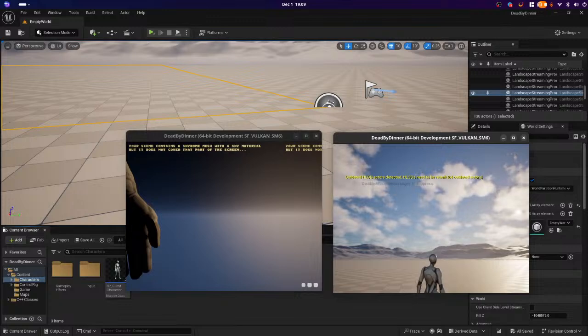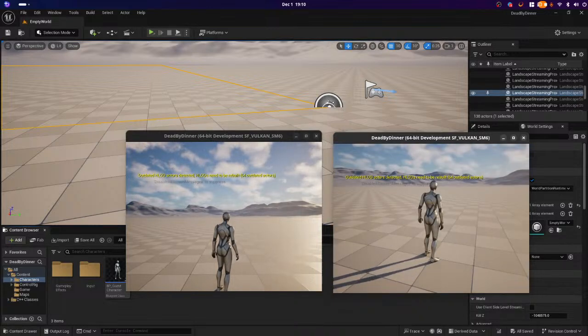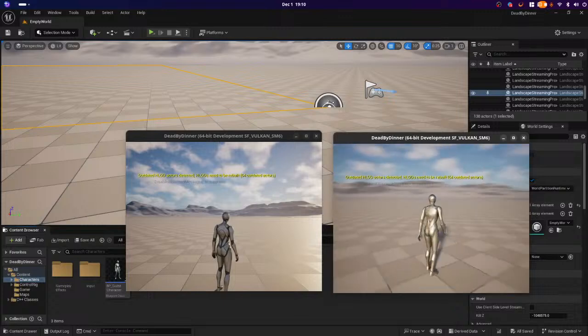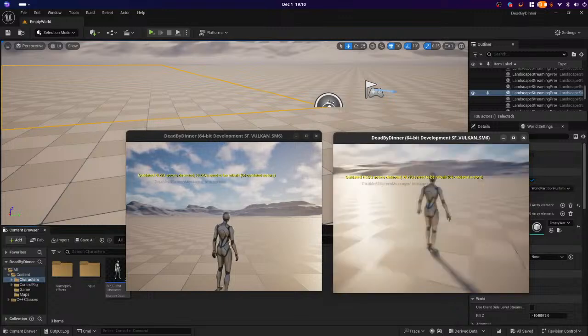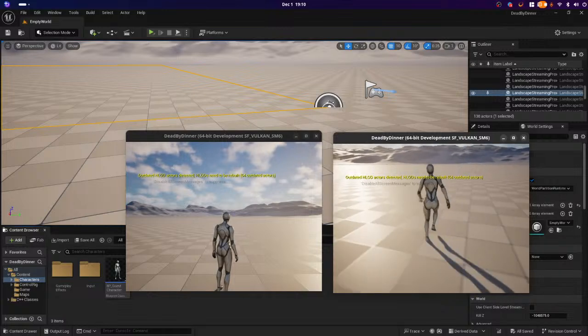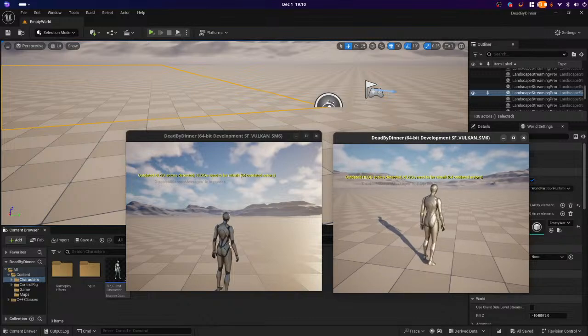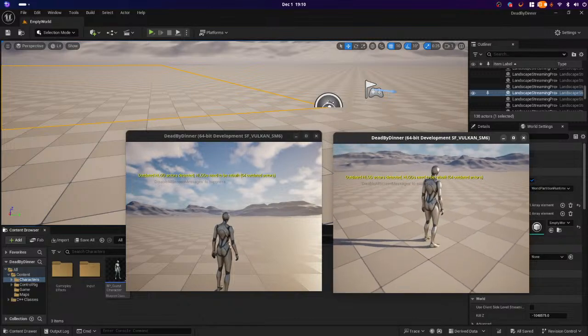You can tell because the ragdoll is being all woofy woofy. Are we connected to the same one? I don't think so. Doesn't feel like it. I don't see the other one. That's incorrect.